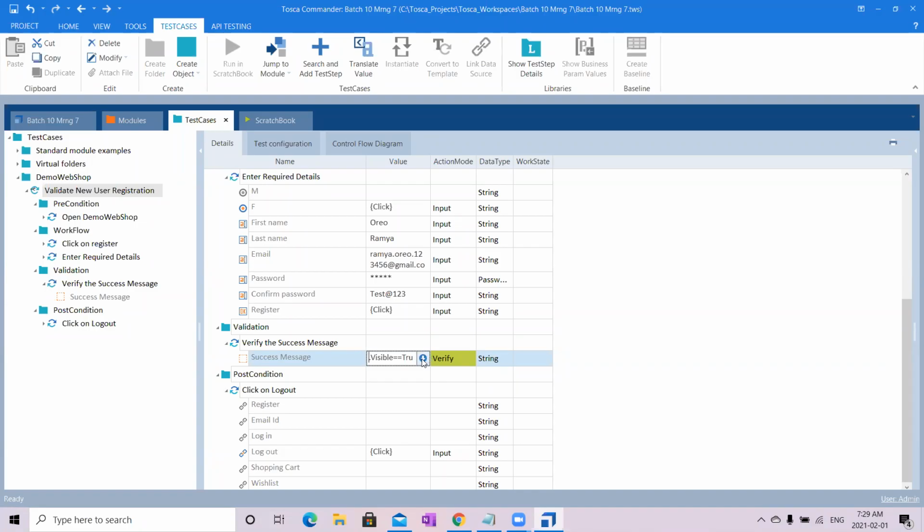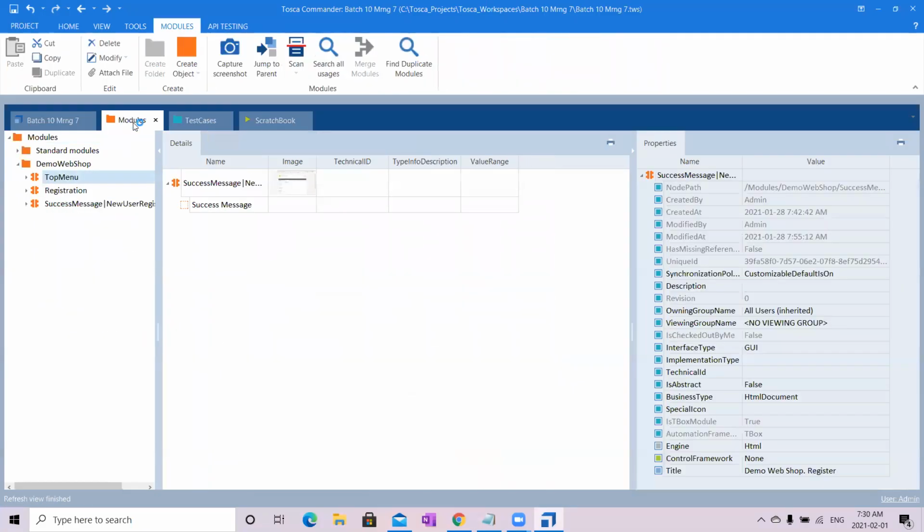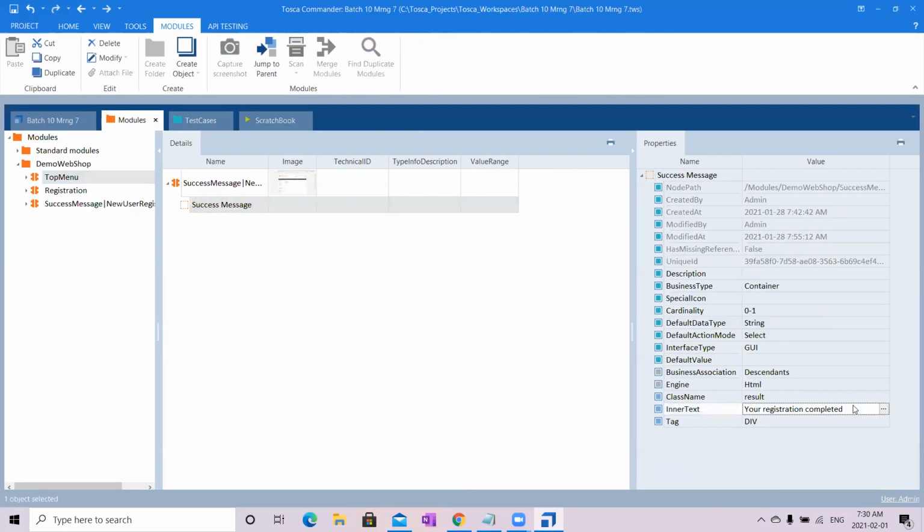Yeah. So this dark blue color drop down which we have is called a property drop down. If you click on it, this is the place where you can select the properties. All the properties are not listed here. Only four are listed: enabled, exists, inner text, visible. But if you want some other property, you can type it. For suppose, now I am saying visible double equals to true. Suppose I want to verify whether the inner text of this particular attribute has this message or not. We can do that also.